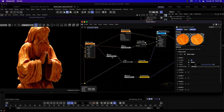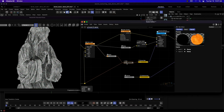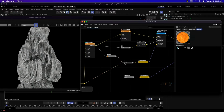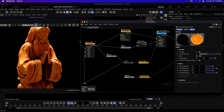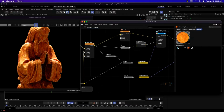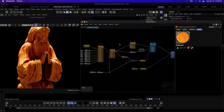So my base color layer is also serving as the bump map. We have the color layer there, that's going into a ramp. And I wanted to really accentuate the deep grain on the color for the bump map, so I'm multiplying that with the grain there. So now we've got a really deep value for the large grain, and that is going into a bump map. And similar to the roughness, the black areas would be low and the light areas would be high. So if I go into that and go into the bump map, then that is just giving me some subtle variation in the texture. And that works in conjunction with the displacement map, because that really then takes it over the top. So that is a tour of that shader node, and that's pretty much how I built the shaders for all of the lions as well.